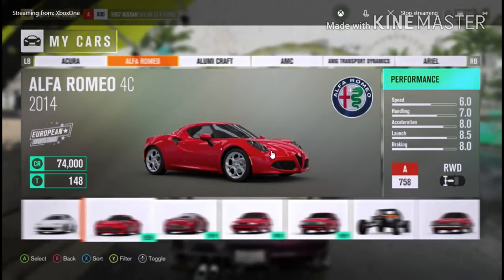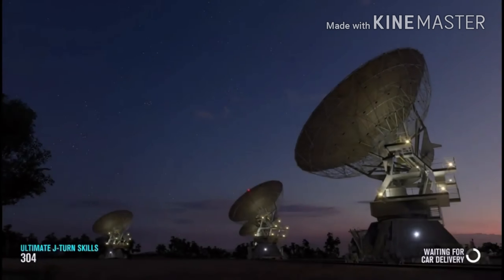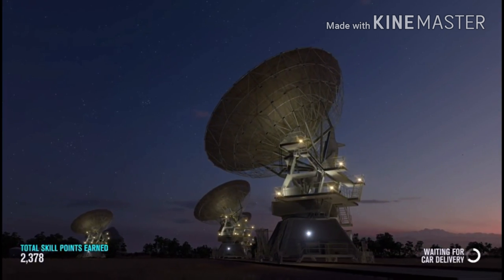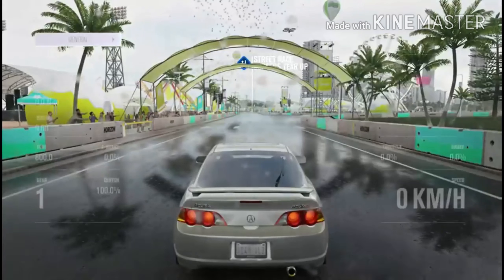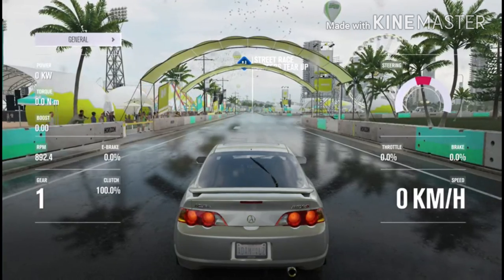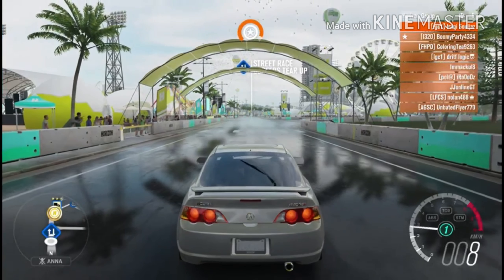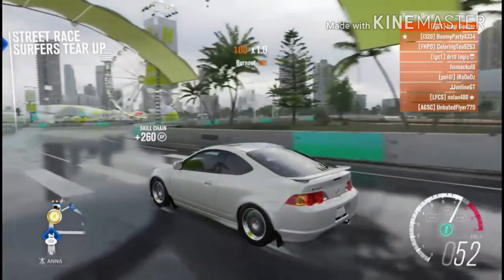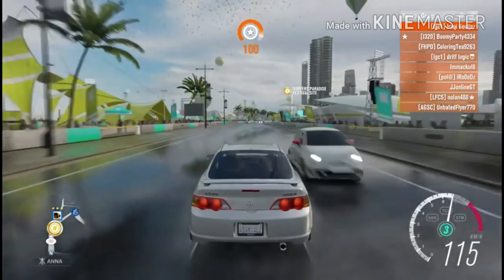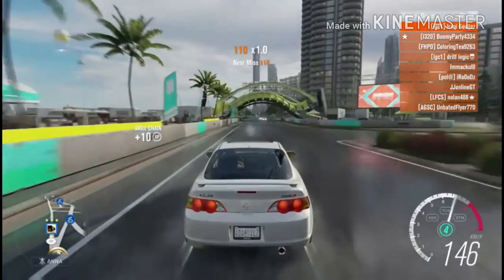Let me know what you guys think. I'm going to change the car to show you that it actually works in other cars, so it doesn't only work with one car. Let's see what car I can use — I can use this one, this one's pretty much stock, but the only thing upgraded is the racing exhaust and pop filter, so I basically just made it like normal double clutching.